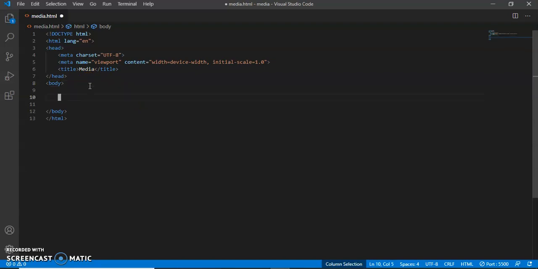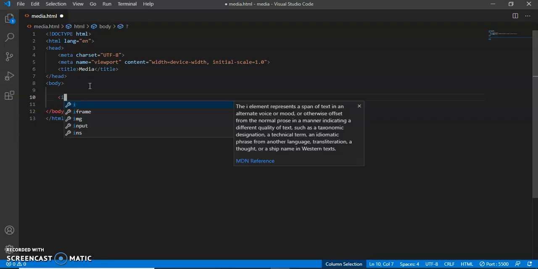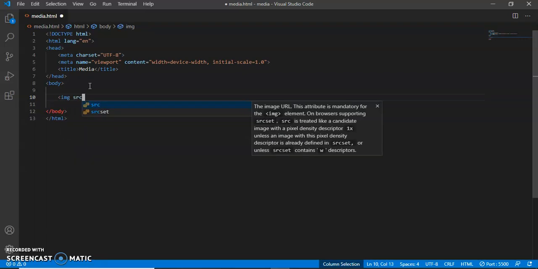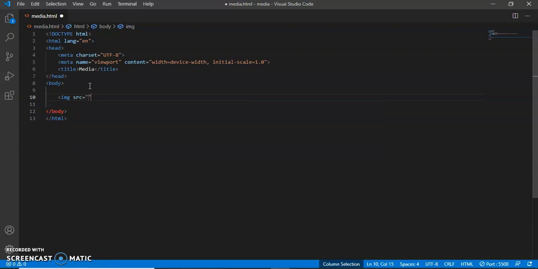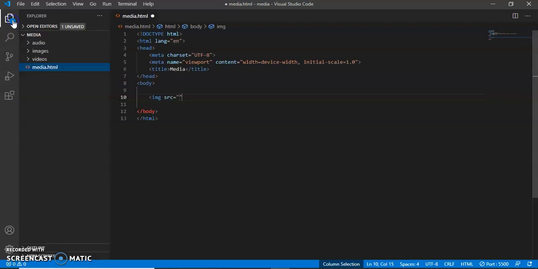Okay, so to add an image, we can use the image tag. This is how you write it. Then you have src, and you put the source to your image here. This is my HTML file, and the images are in here, so I have to include this directory.